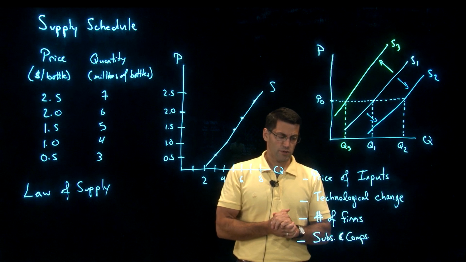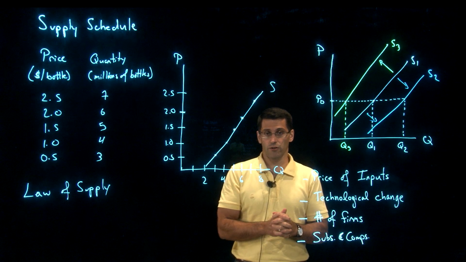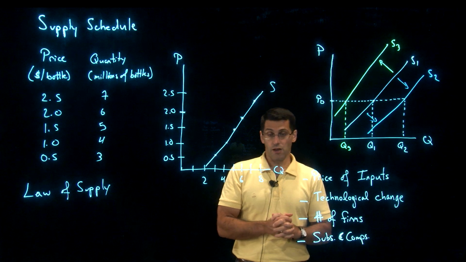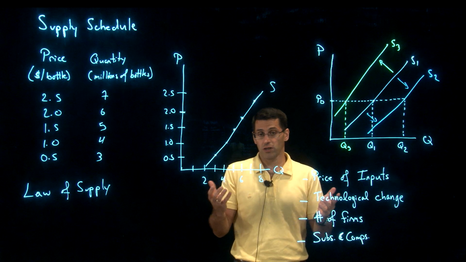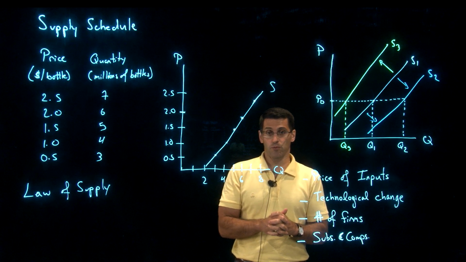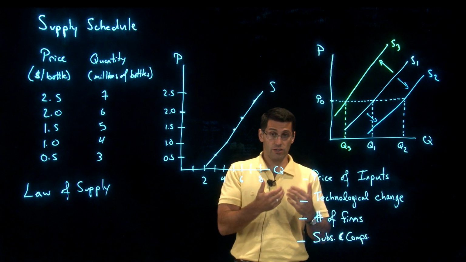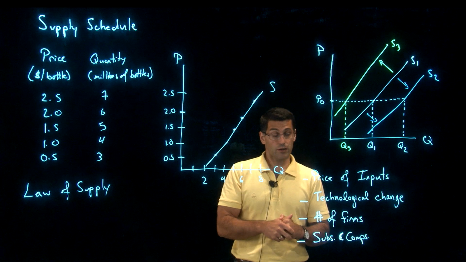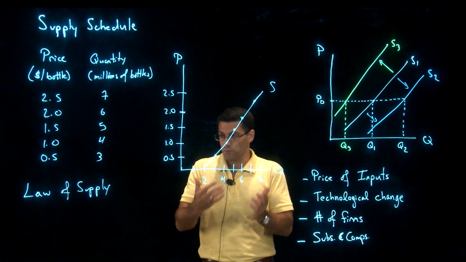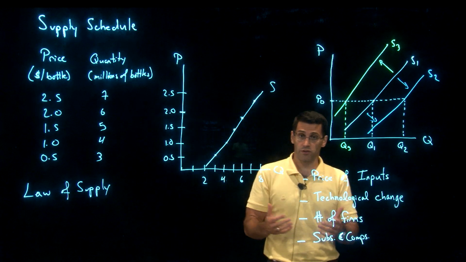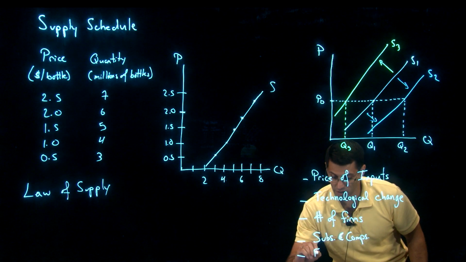On the other hand, we could think about complements in production. Right? So one really good example, again coming to us from agriculture, is, what if the price of leather goes up? Well, where do we get leather from? Cows. And so if you're a farmer, you may end up supplying more beef because the price of leather has gone up, which means you're going to want to increase the quantity of leather that you're supplying. But in order to supply more leather, you're going to have to raise more cows. And of course, you're not just going to throw the beef away, so you end up supplying more beef on the market as well.